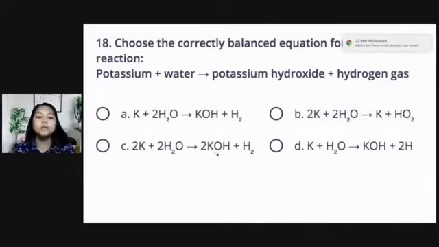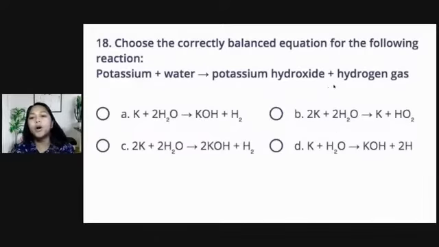Now, this one is potassium hydroxide. Po pwede pa siya. This one is also potassium hydroxide. So, A, C, D, posible pang maging answer natin. Last product natin is hydrogen gas. Your gas usually would have a subscript of 2. Okay, so diatomic yung inyong hydrogen gas. And so this is correct. This is correct. Ligwak na ito.